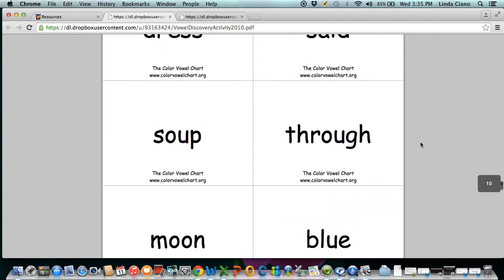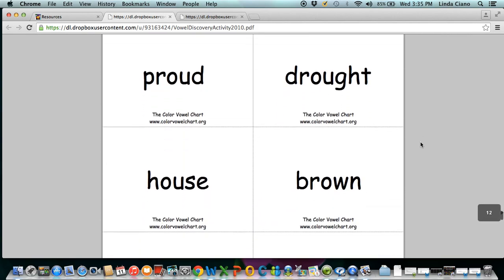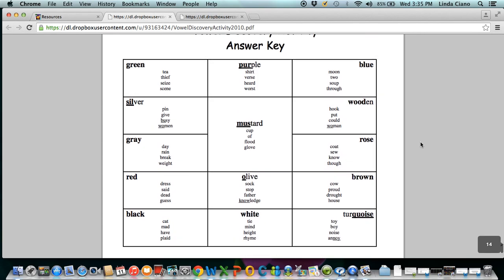And so my students wound up, I think on the first time through, one group had 12 piles, another group had 15 piles. They were all over the map. Nobody had 14. And so at that point, I then said to them, all right, you should have 14 piles. And there are 14 and not 15 because Auburn dog is left out of this because that's the one sound that varies between dialects. So they only do 14 sounds.